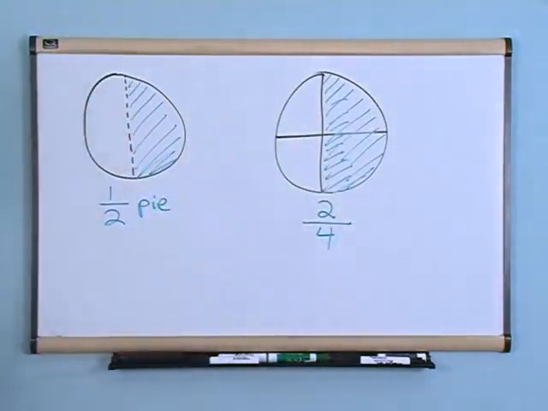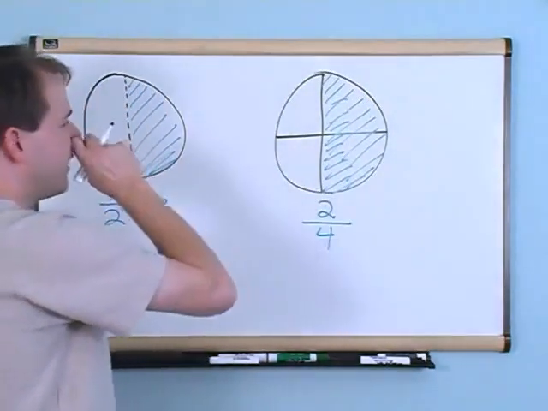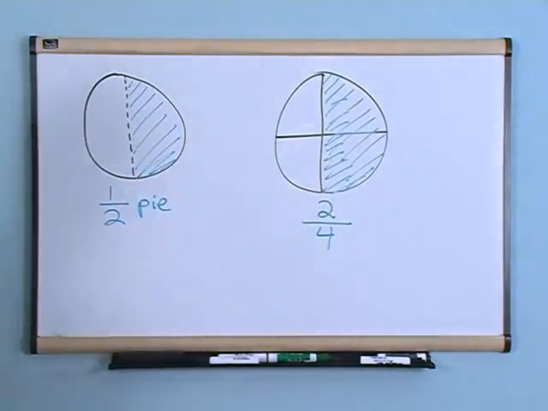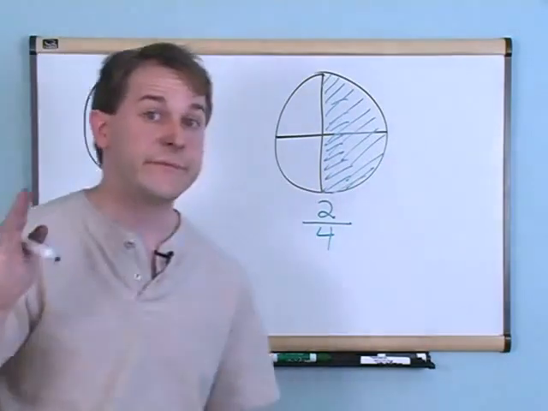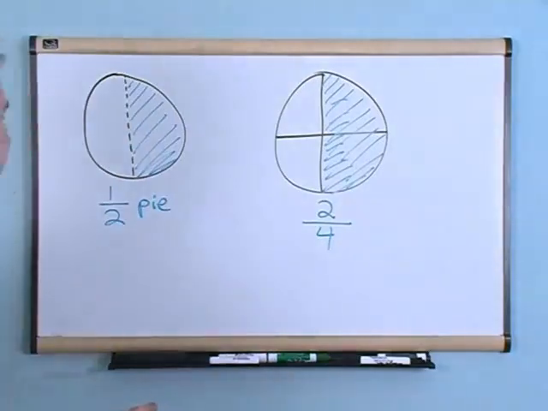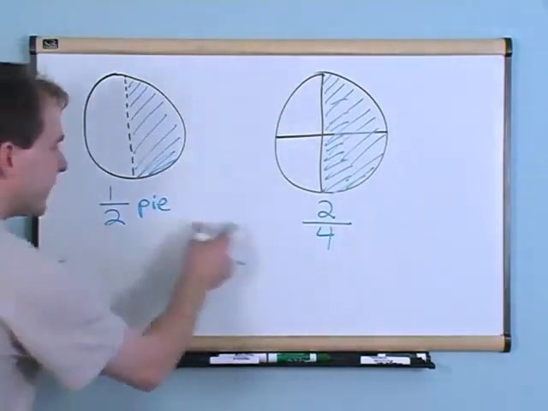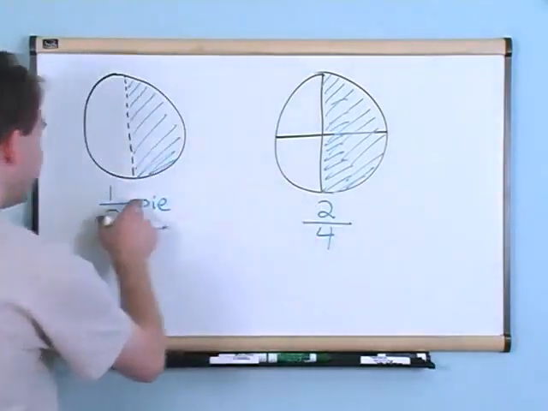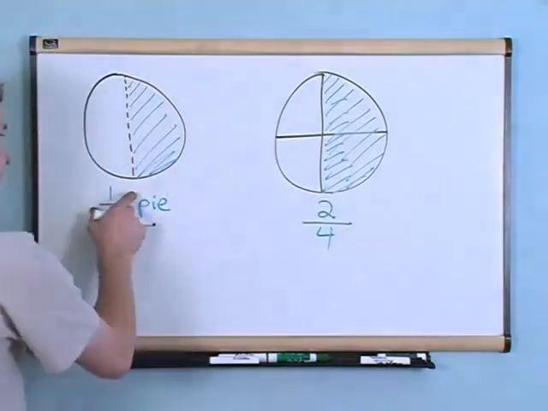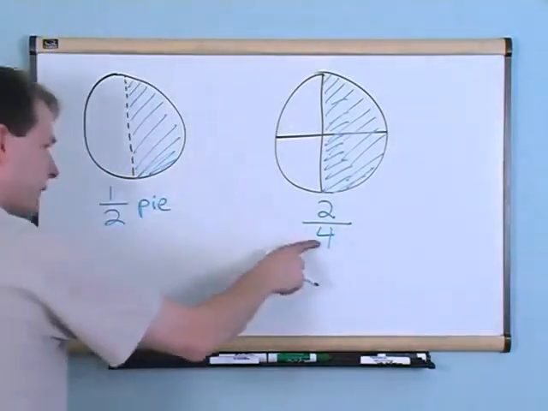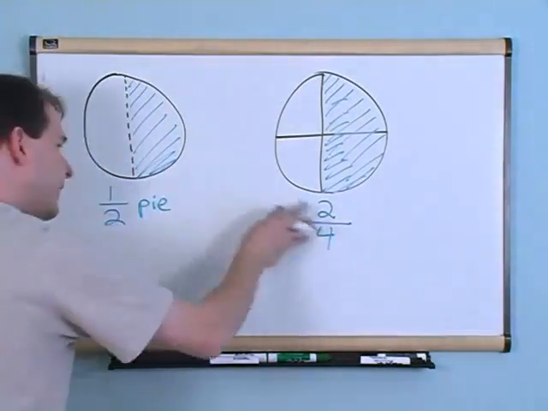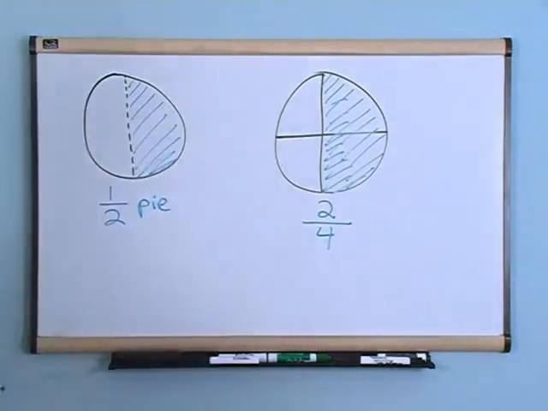Okay? So you have 2/4 here. Now what I want to show you, and this is very important, is that this looks different than this. These 2 fractions look different because I've written them down. This has a 2, this has a 1, this has a 4, this has a 2. They look different. But look at the pictures for a second.